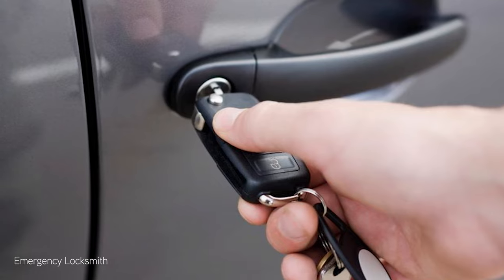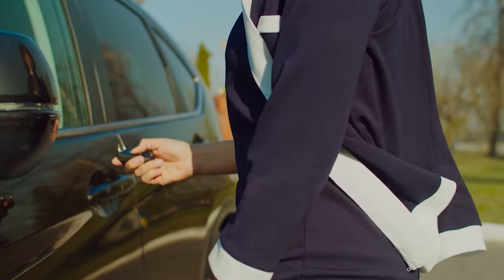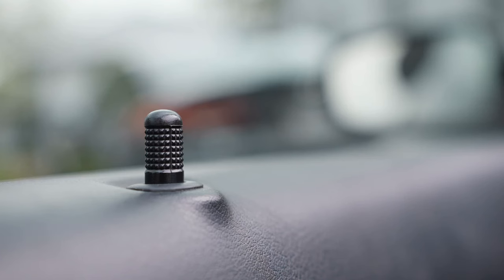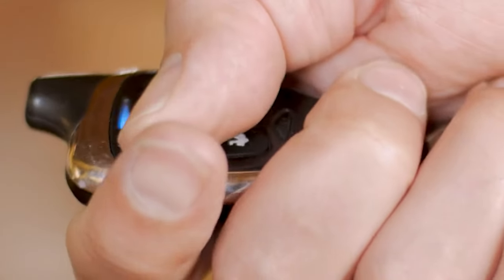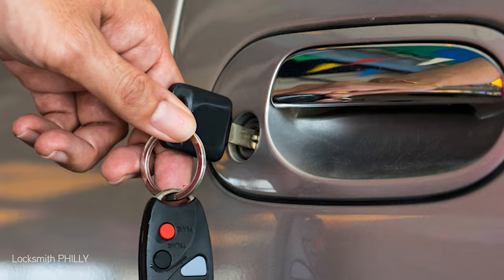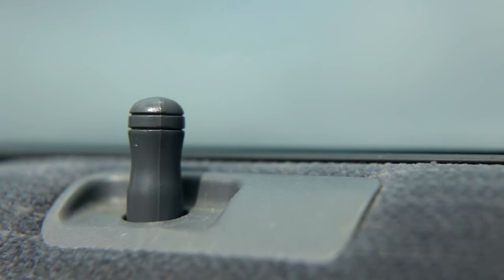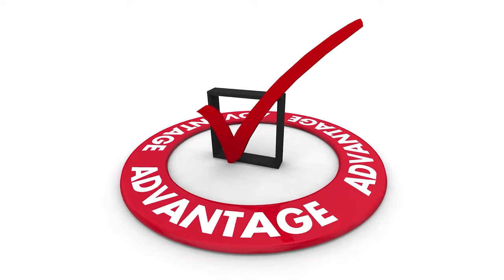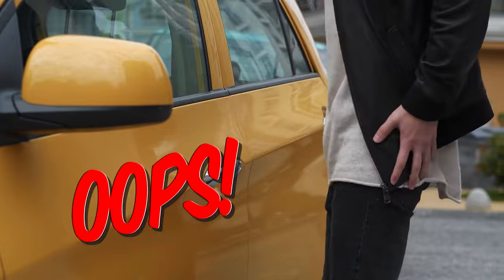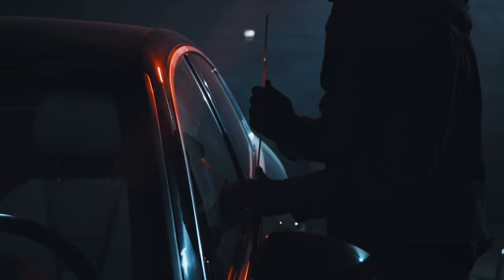Manual door locks is another feature that is no longer often seen in cars today. While keyless entry is pretty much standard in the auto industry today, locking and unlocking your car door wasn't always as easy as pushing a button. Locks on the outside of the car door required a key to open, and once inside, there was a knob on the doorframe to push down which locked the door. The one advantage was that if you locked your keys in the car, you could always try to find a wire coat hanger to slide between the window to unlock the door.